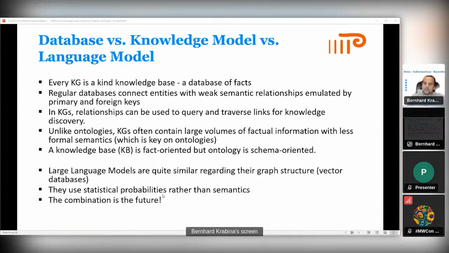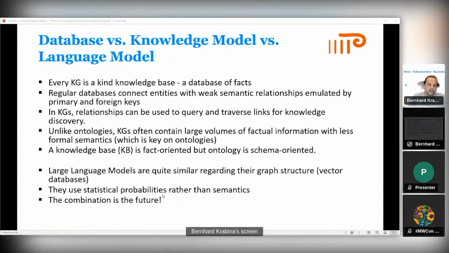In a knowledge graph, the relationships can be used to query and traverse links for knowledge discovery. I'm going to show you a simple example in a second. And they often contain large volumes of factual information with less formal semantics than ontologies, maybe in the early semantic web days, so a knowledge base is fact-oriented, and the ontology is more schema-oriented.